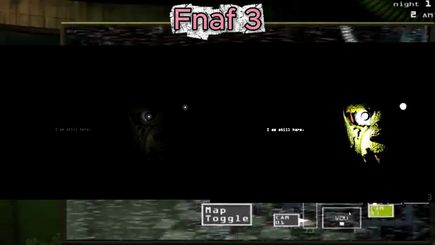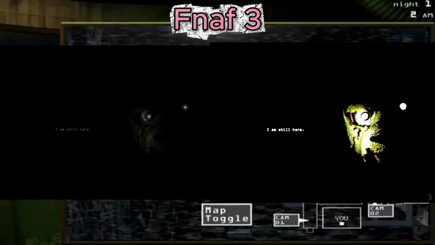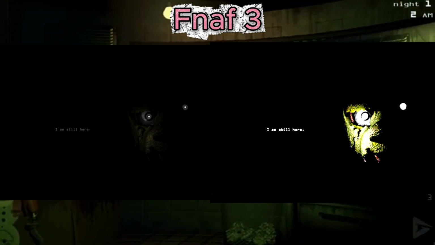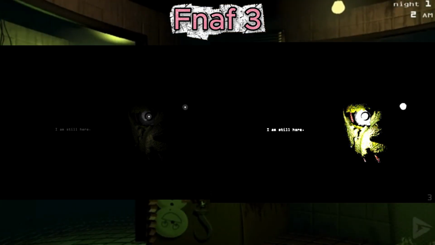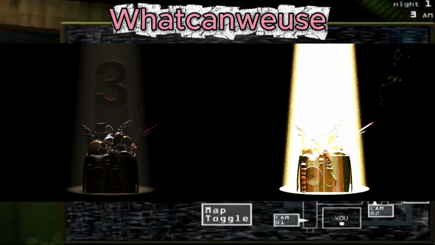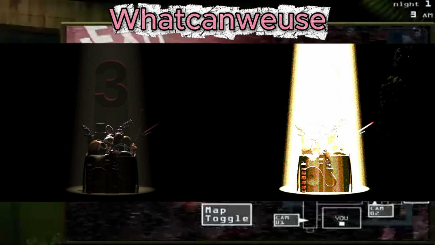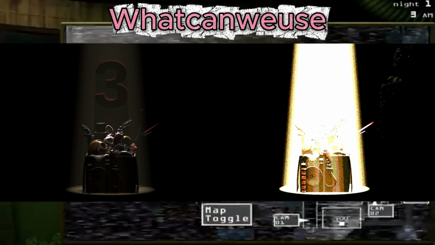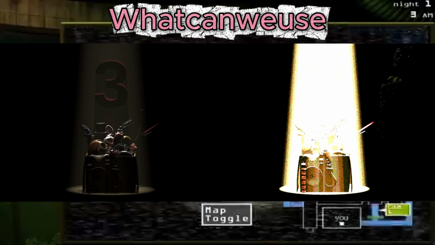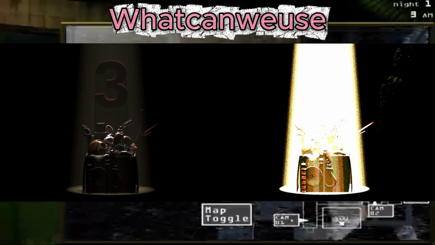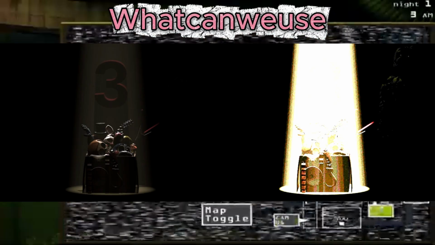So, for the first one, it is just plain Fnaf 3, and you get Springtrap staring at you from the dark, and the words, "I'm still here." Next one, we get an image of a box of toy animatronic parts with the big number 3 above it. If you brighten the image, you would see Springtrap standing in the darkness. Oh, I love this detail. Oh, Scott Cawthon and the brightening of images. It became so popular. Many people just started doing that with almost everything. And this image's little name on the side and the code, it showed what can we use. I'll get into that later.